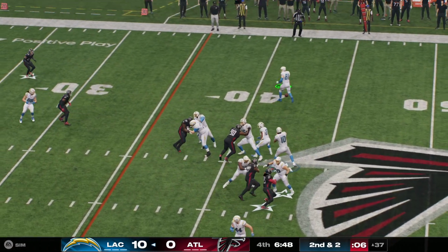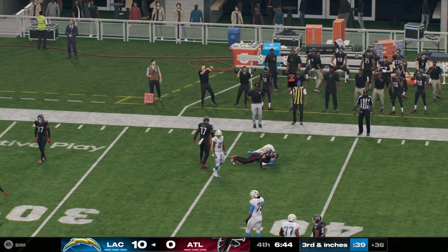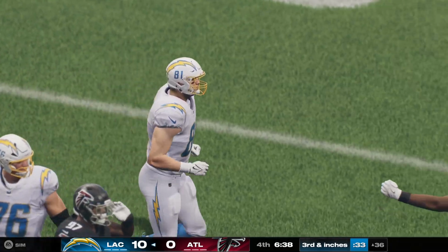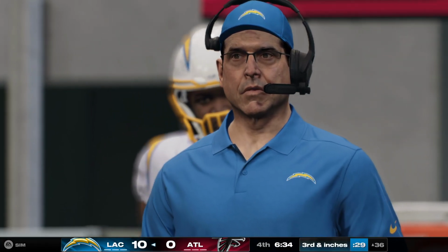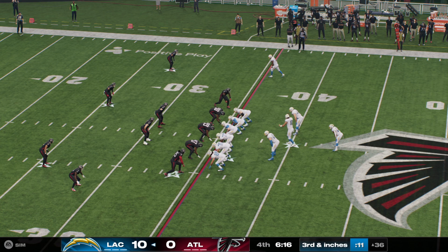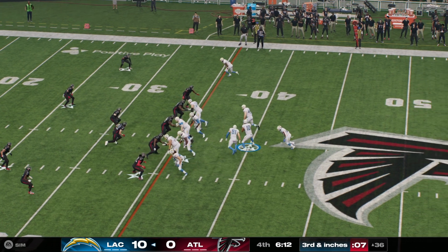Here's Herbert. That's complete to Disley, the tight end. So give him 2 yards there on the completion. And that's going to make it 3rd down and less than a yard. Well, the strategy was evident there. Get it to your tight end and make it a one-on-one play with a cornerback. Who's usually going to win that one? The tight end, but not there. Not in this situation. How about the corner defeating that logic and making a really nice tackle?